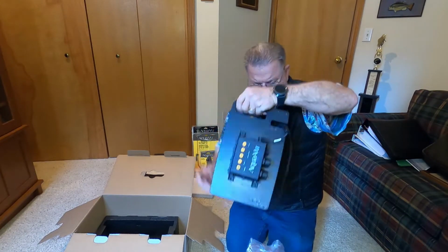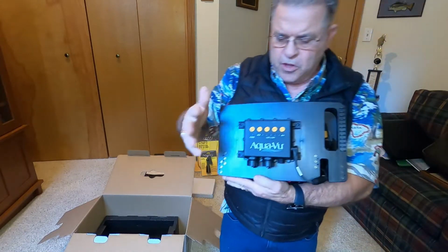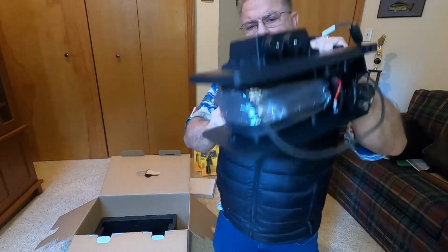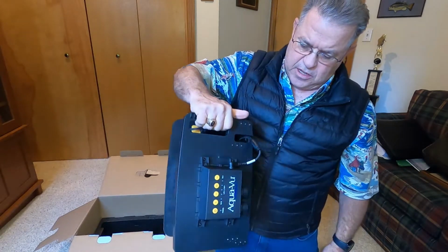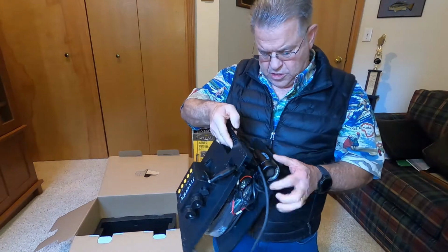Okay, so this is basically the whole system right here. You've got the Multiview Pro control panel actually attached to the shuttle, which is used to wrap the cable around. And it makes for a nice, compact, easy way to lift this unit, carry it. It'll fit in any compartment. And it's nice the way they have this configured.